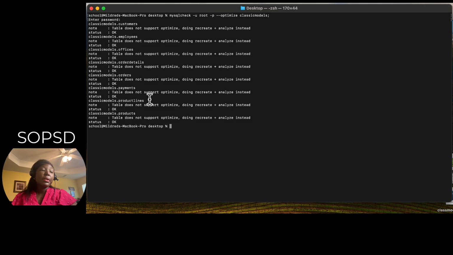So in summary, we use CHECK TABLE to detect corruption in our table. To repair the table, we use the REPAIR TABLE statement. This only works for the MyISAM and ARCHIVE storage engines, and it fixes their corruption. We use OPTIMIZE TABLE to defragment and reclaim space. We use ANALYZE TABLE to refresh index statistics, and we also use mysqlcheck to automate all of these tasks across multiple tables. So when you want to build this into your back end or into your development tools, you want to think about all of the things you want to automate in your database.